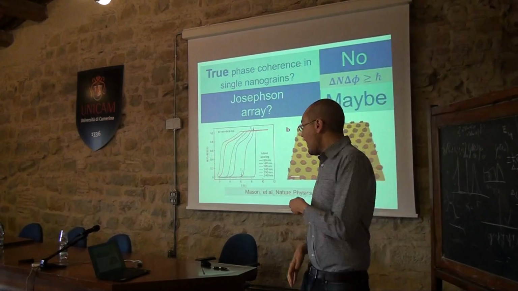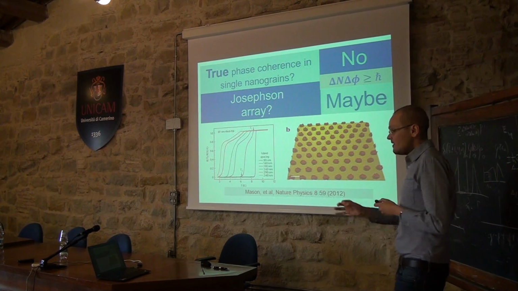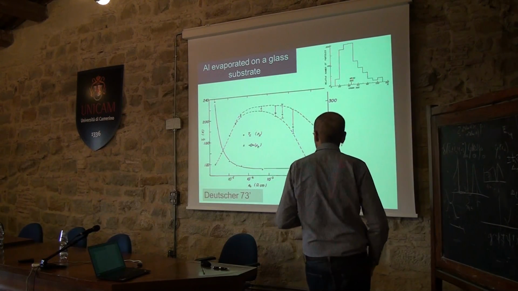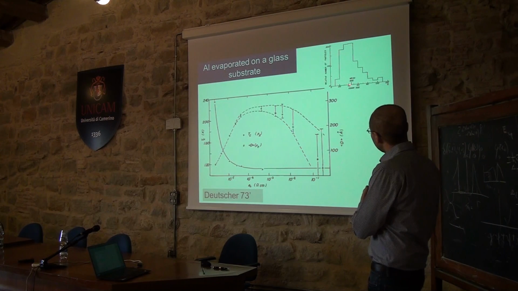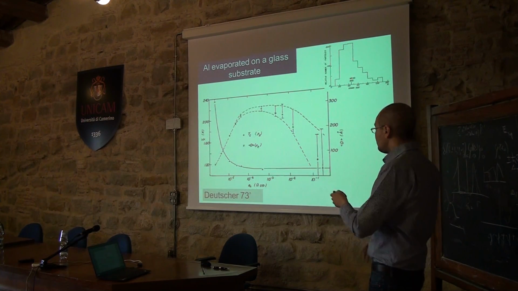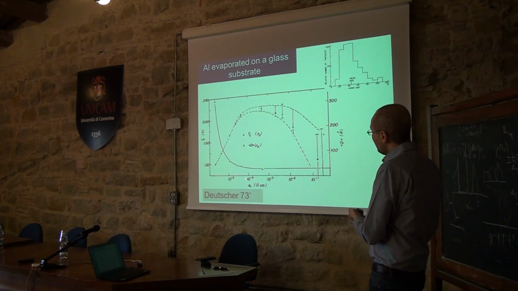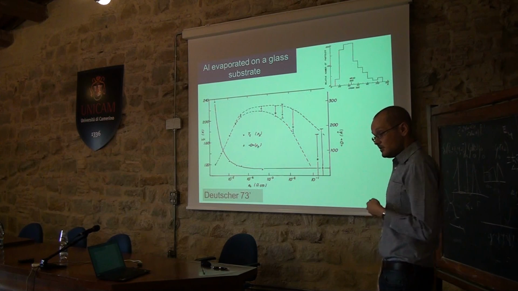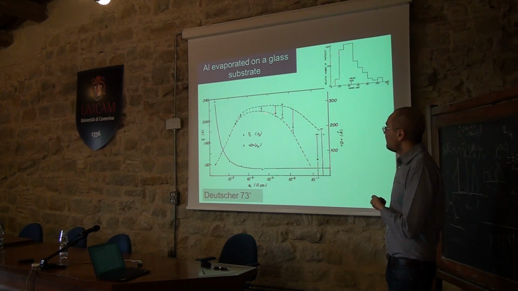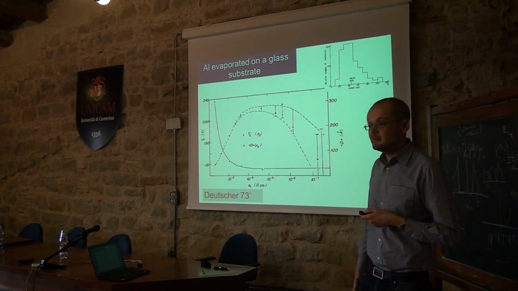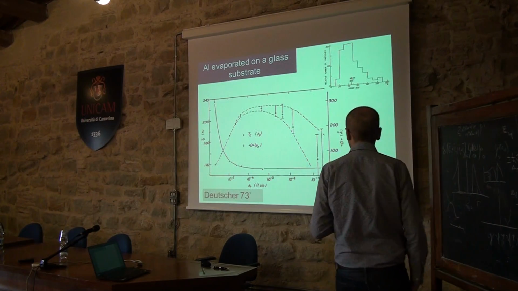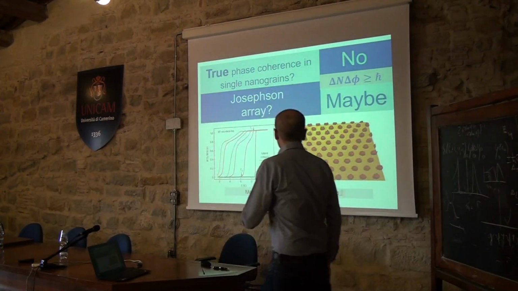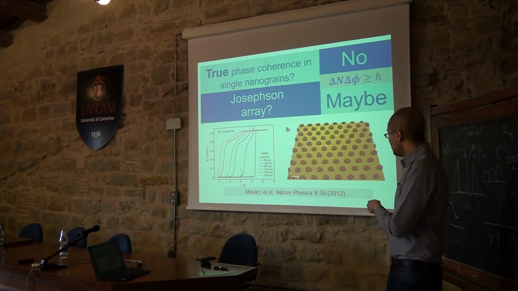But what I want to tell you in this talk is what happens when you do this with grains that are now nanograins of the order of 10 nanometers. Something like that has been tried in the literature since the 70s. At least for aluminum, they took this type of array, a sort of disordered array with a grain size of about 5 nanometers, and this is the resistivity, and they found a huge enhancement of the critical temperature. Even though for aluminum the critical temperature is 1 Kelvin, they found a critical temperature of about 2.5 Kelvin. And this is known to all experimentalists you ask: it is known that for granular aluminum the critical temperature is higher. So the motivation for this work was to try, using a setting like that, which is still not experimentally possible for the sizes that we are interested in, to see whether we can get an enhancement of superconductivity.